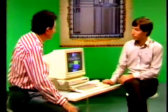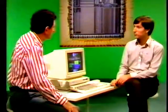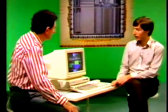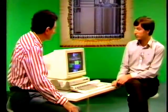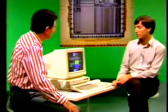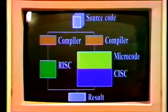Why hasn't it been done before? It took a long time in computer science to gather the evidence that meant that we could do this. So it's taken 20 or 30 years while we've analysed programs in a theoretic sense. The other thing is it may be simple, but it's a lot harder to actually do the design. With the CISC computer, we've got the microcode, which is essentially software to do the job. With the RISC computer, everything's locked into the piece of silicon. So if something's wrong, then we have to pay a lot more.